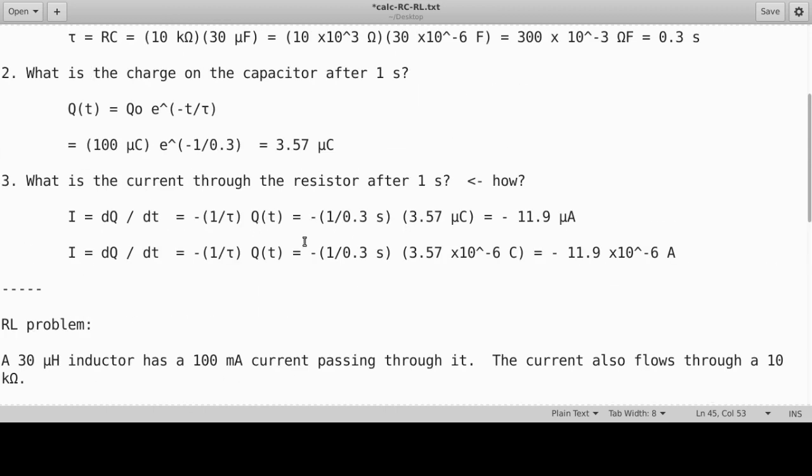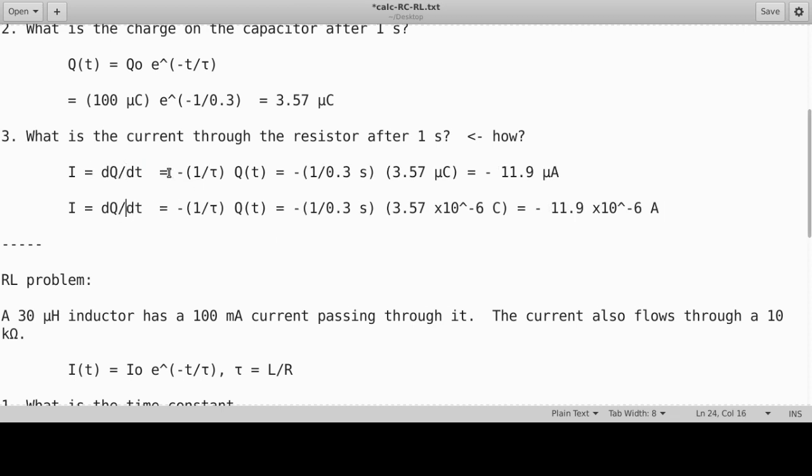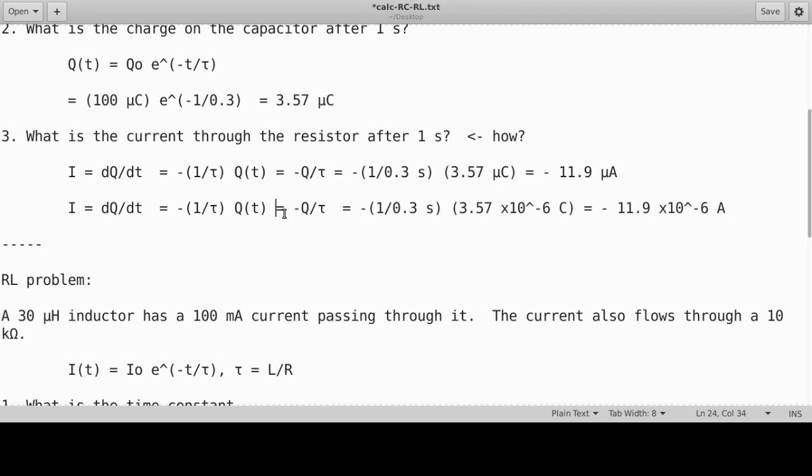And you know what? The same thing up here for the capacitance, where I have the current, and current is dq by dt. I don't know why we have these spaces there. It'll look a little better. And so that's the way I wrote it. But you know what? You could just write that very simply as just q, or negative q divided by tau. Okay? So if you have the charge divided by tau, and you've got the current. Okay? Do that on the next line as well. All right? So there you go.